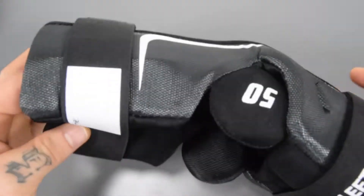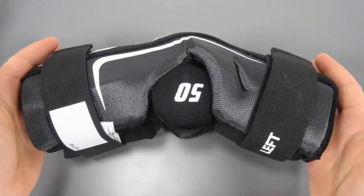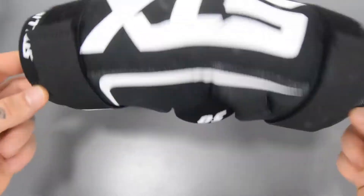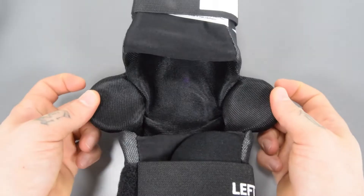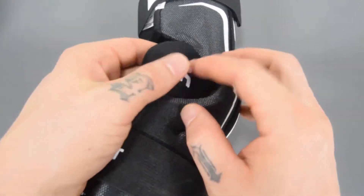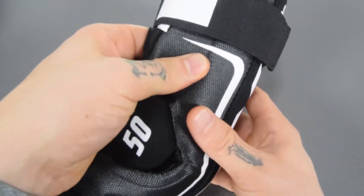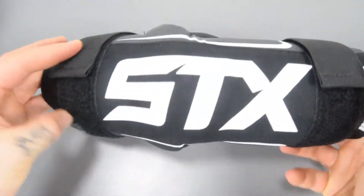Clean styling and again it's a very large arm pad keeping you generously protected, especially when you're first starting out. You want to make sure that everything is as safe as it can be. They threw in those flexion pads here, and that's a hard pad — not a soft foam pad — really just a clean pad all around.